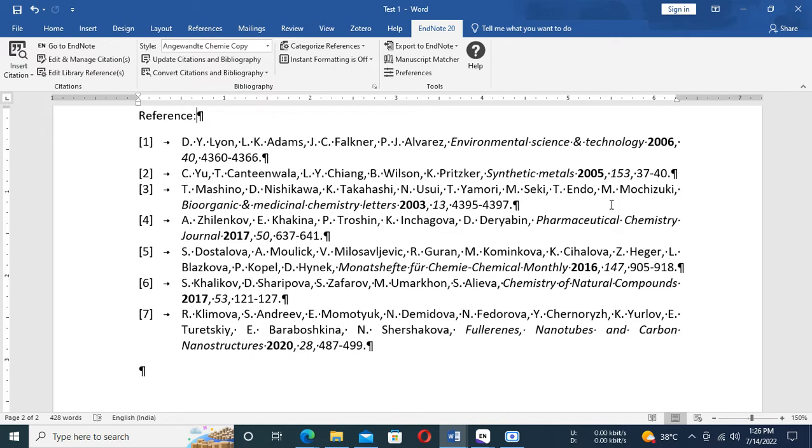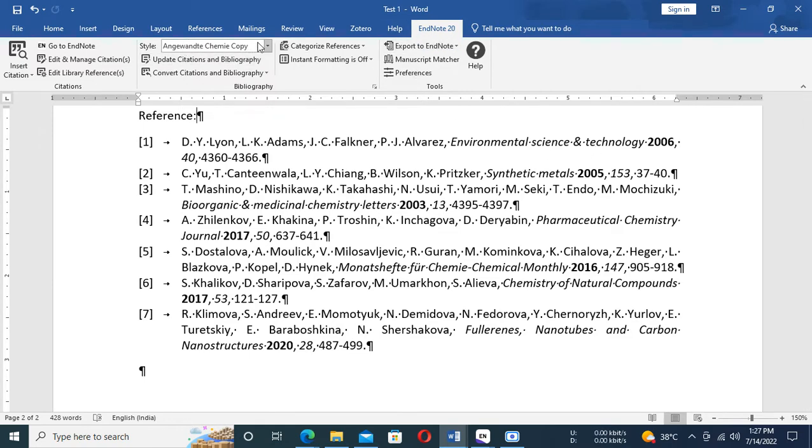Let me tell you, each publication house, whether it is ACS, Wiley, or RSC, has got its own citation style, and the citation styles differ from journal to journal. So it's really a big headache while communicating a paper to change the references manually. EndNote will help us in this particular case. We do not have to do anything manually. The software will take care of the referencing need for us.